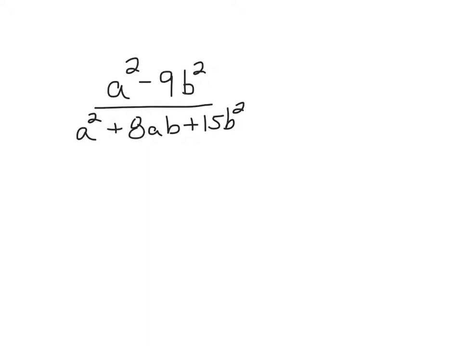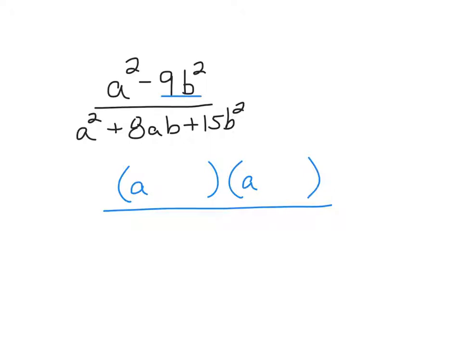Okay, hopefully you had time to go through and solve this. This is how I would go through and solve this. That top, once again, I mentioned, is a difference of perfect squares. So for the top, I'm going to go through that reverse of the FOIL in a way, but this is an A and an A. And the square root of 9b squared is 3b. So I have 3b as the second term in each one of those sets of parentheses.